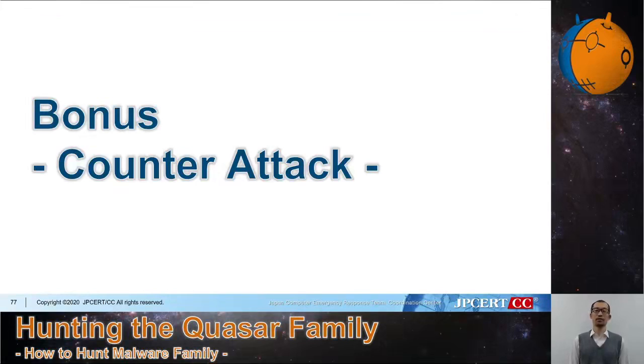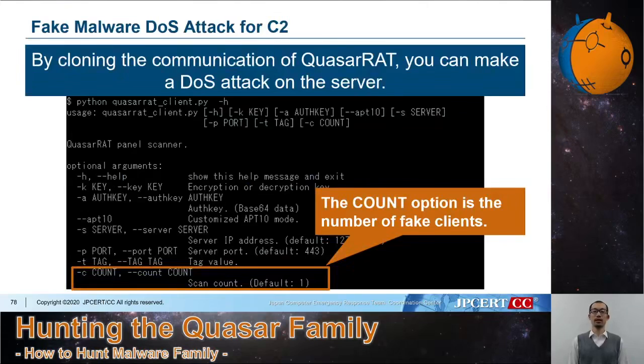Let's talk about how to counterattack the Quasar C2 using the tools I just introduced. quasar_client.py has a count option. You can clone many Quasar clients by using the count option.